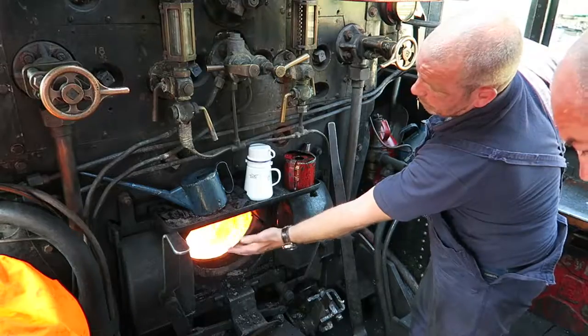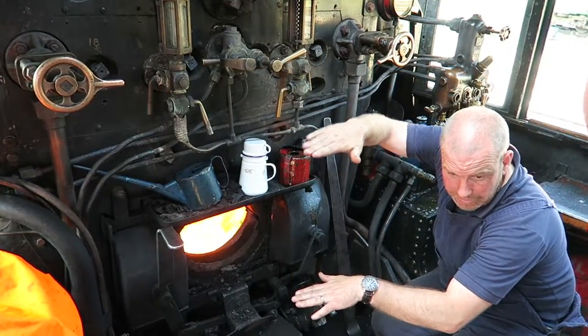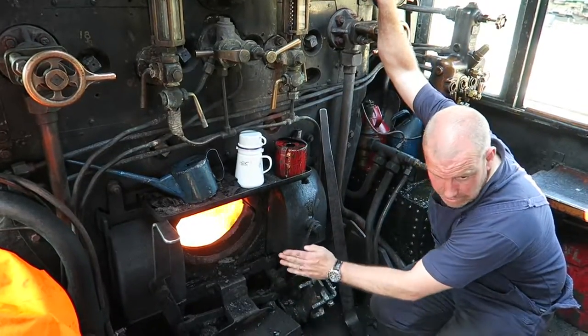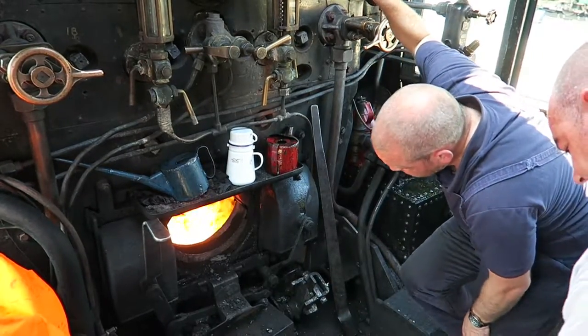This is a big, huge tank behind this wall here. Oh, the water? Yeah, the water, and then that much of steam. Then the steam goes down a pipe, down the cylinders, and pushes the cylinders back and forth. And that's what turns the wheels. That's how simple it is.